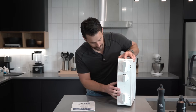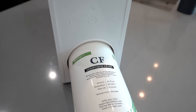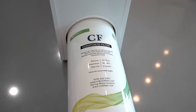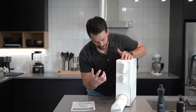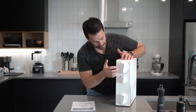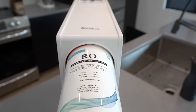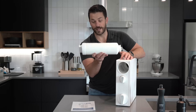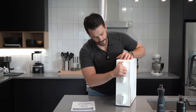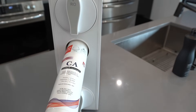If you take a look at the filters here on the front, it is a three-stage filter. The first stage is the composite filter, which is going to take care of all the sediment coming in, and it actually has carbon in it as well to remove VOCs and pesticides out of the water. The second stage is the reverse osmosis membrane — the top filter — where that tightly wound fabric creates pure water when it comes out the other side. Last is the carbon block, which is going to help with the overall taste of the water before it actually comes out of the faucet.